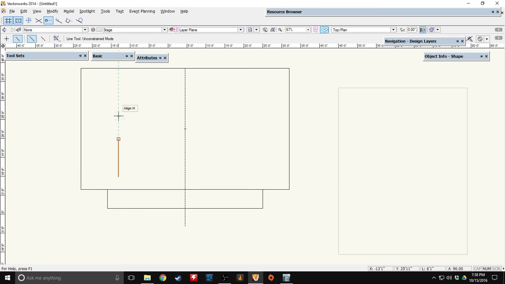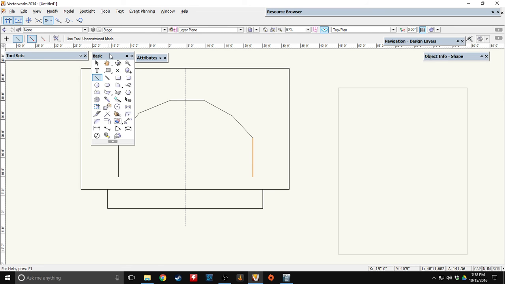Say that wall is 10 feet, and then you can do this to all of your walls. But since I'm just doing a quick mock-up, it doesn't really matter. All I am doing at this point is just using the line tool. So there are all my walls.